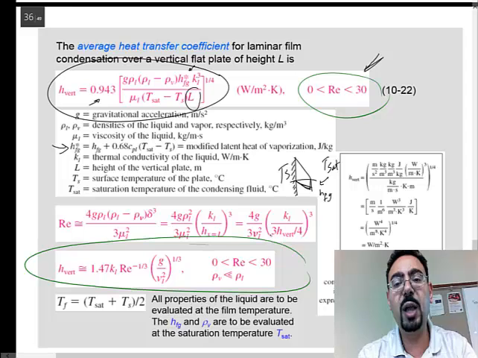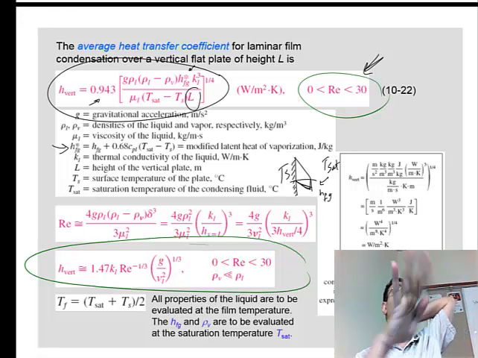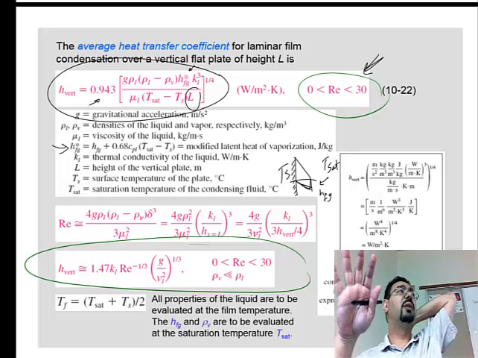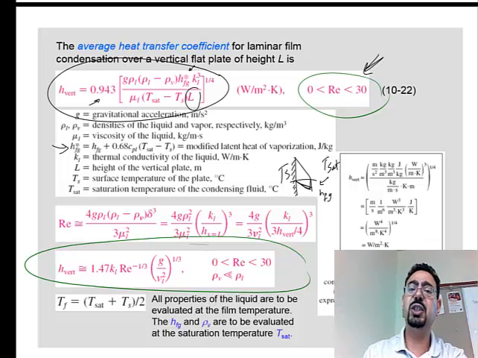So this is again for laminar flow. Once you become turbulent or wavy, there are different correlations that I don't want you to worry about. I just want you to worry about laminar film. So for laminar film, here is the h. We multiply this h by A, we multiply by ΔT, and that's our Q. Alright? And that Q is m dot.